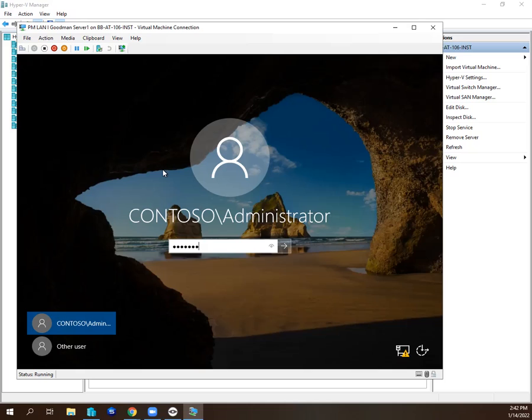There are 2 methods of logging in. This is a legacy login that showed up pictured on my screen: domain name, backslash, administrator. The modern login is administrator@contoso.com, like an email address.